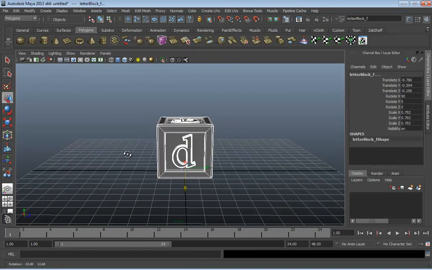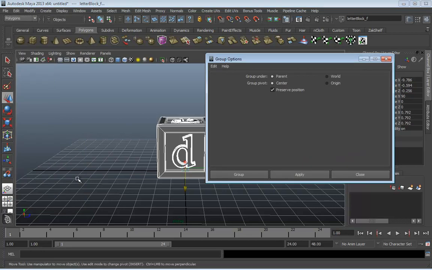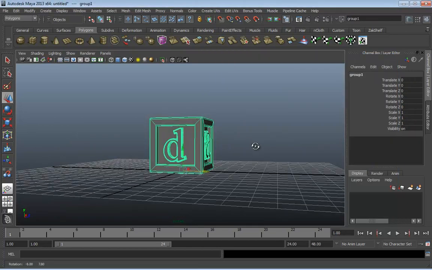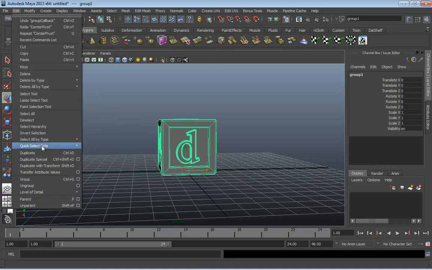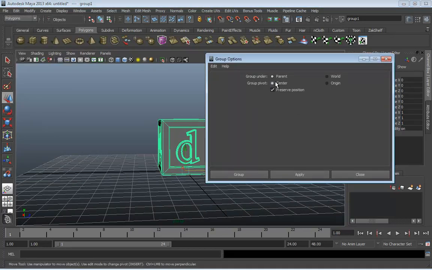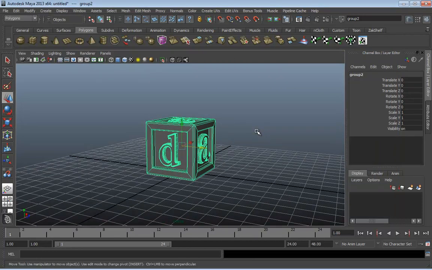Now, actually, you know what? Undo that. If you hit Control G, undo that. I have to show you something. You need to go to Edit and go to Group and hit the options box for your group. I'm going to show you this. Even if you just did hit Control Z, it's not like all is lost. But by default, your group pivot is going to be set to the origin. So you're going to get this. Your pivot point will be at 0, 0, 0, meaning you'd have to go to Modify and choose Center Pivot, which is fine. You can do that. But there's a faster way. If you go under Edit and go to Group and open up your options, you can just tell your pivot to be at the center of the object you just grouped. And there you go. So now you end up with a group with a pivot to the center.